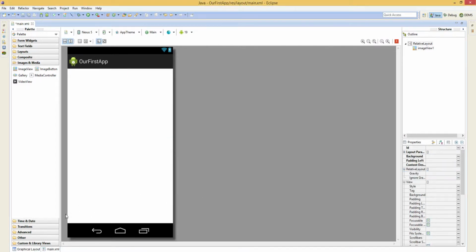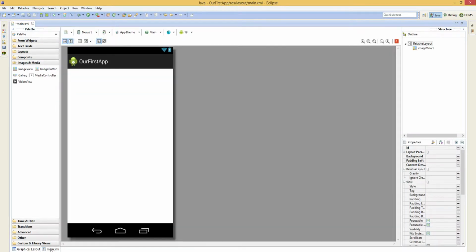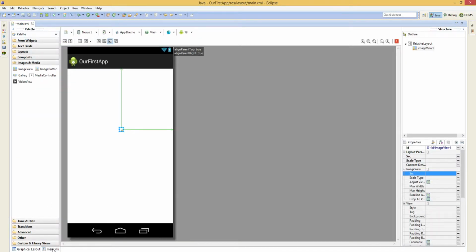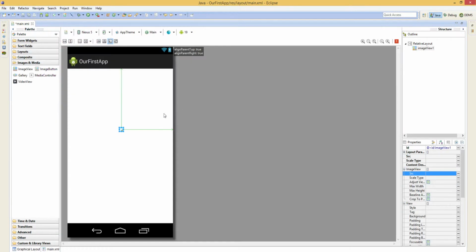Now we also have down here this ability to switch to the raw XML view of our application, or of the XML file, sorry, so we can see the XML that's actually being used to render this layout and modify it if we need to. And we're going to go through both of these in the demonstration here, but it's important to note that this is exactly the same. It represents the exact same layout that's being created in this graphical editor here.